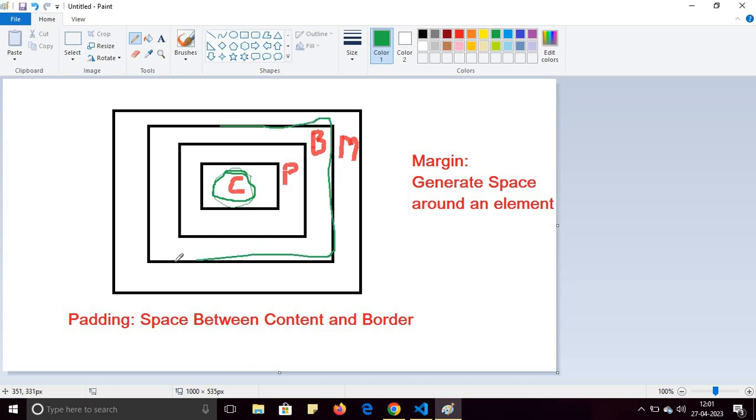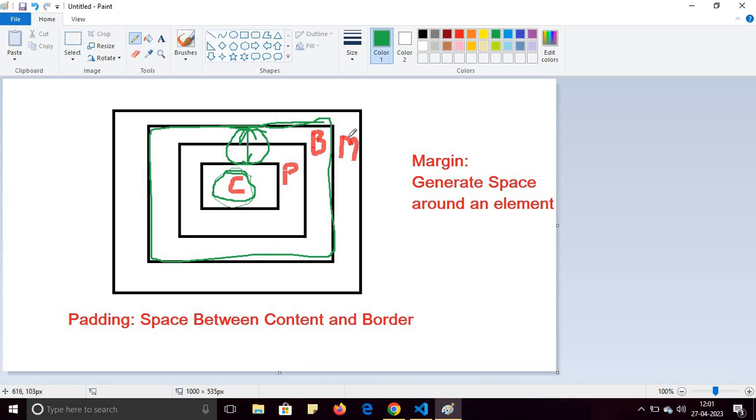Padding is the space between the content and the border. Padding top is here, padding left this side, padding right this side, and padding bottom this side.